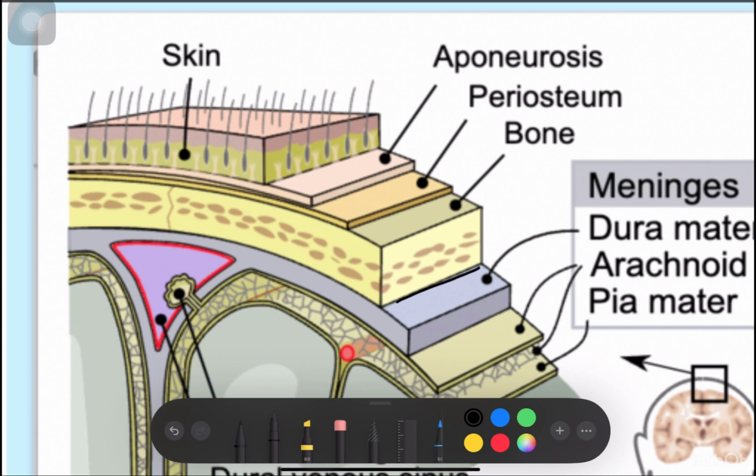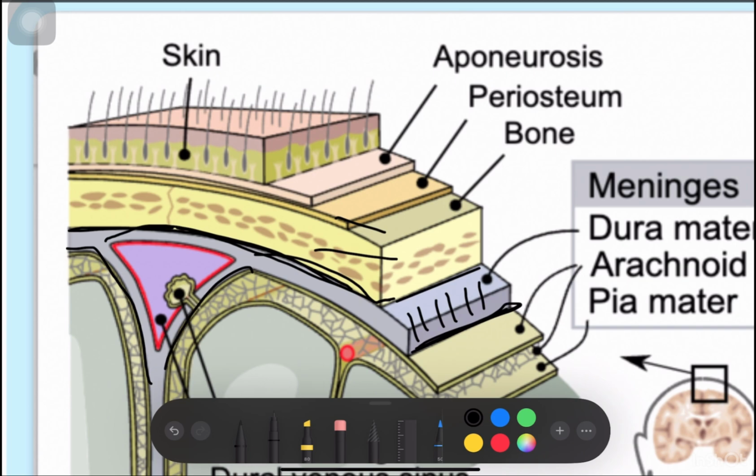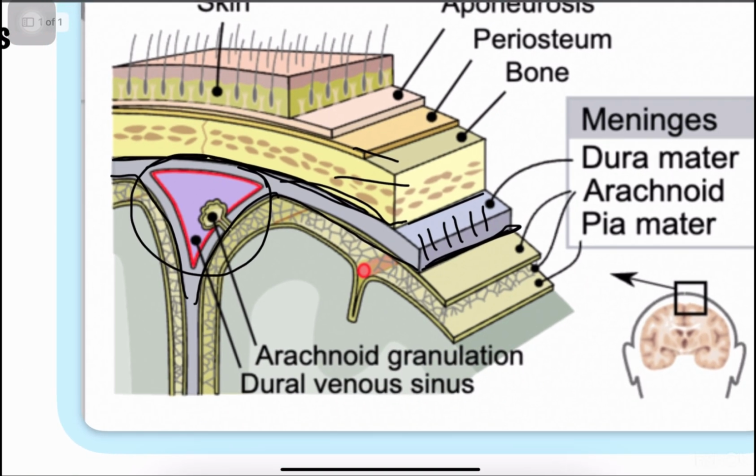This is the outer periosteal layer, which is closely associated with the bone or the periosteum, and this is the inner layer of the dura mater. This is the complete dura mater, with the inner meningeal layer. As I said before, the space formed between the outer periosteal layer and the inner meningeal layer of the dura mater creates a space called a sinus, which is known as the dural venous sinus.